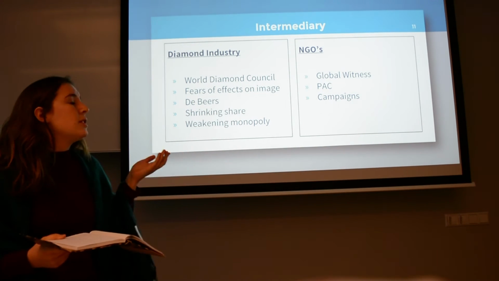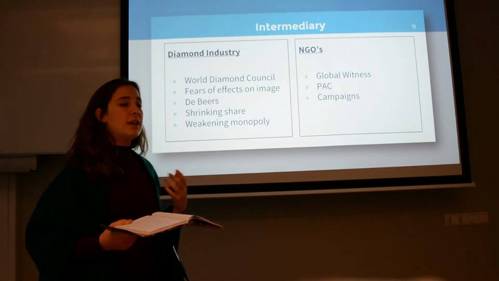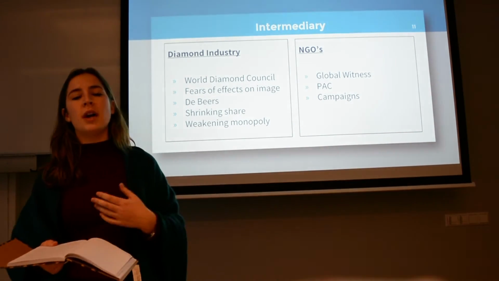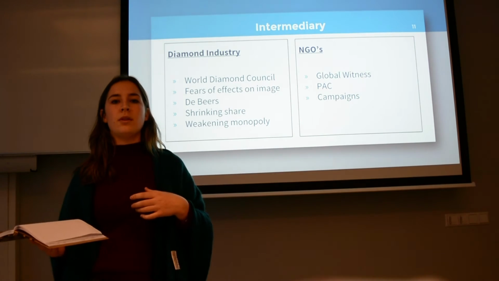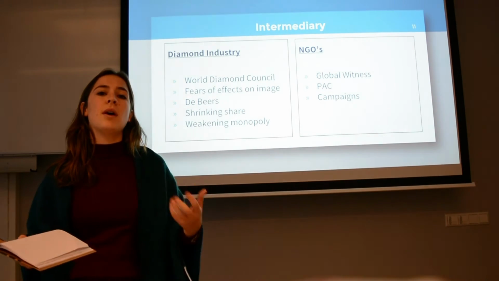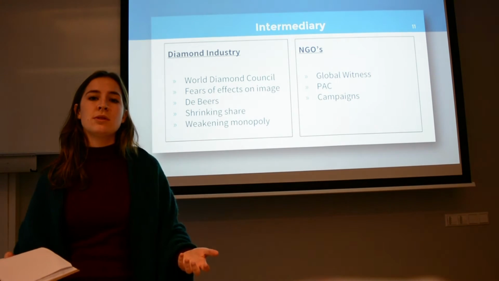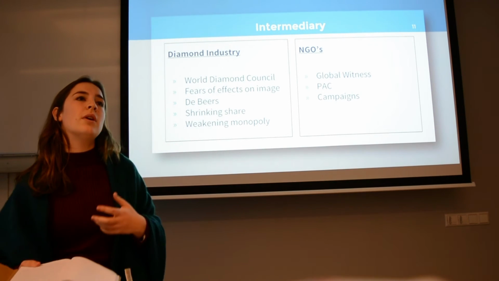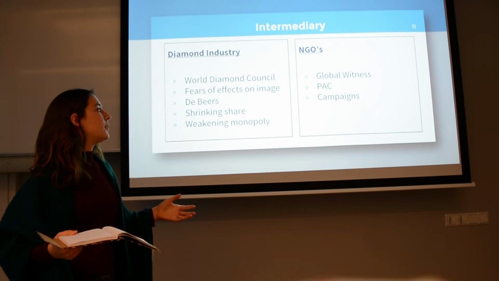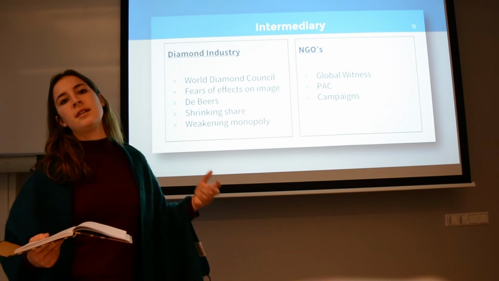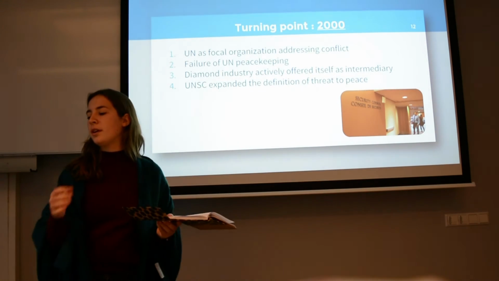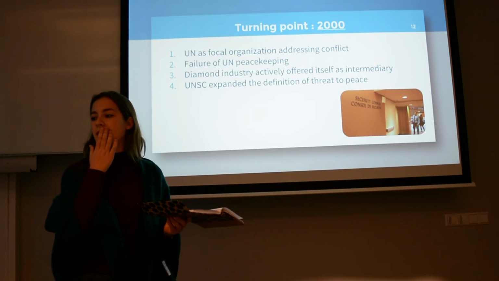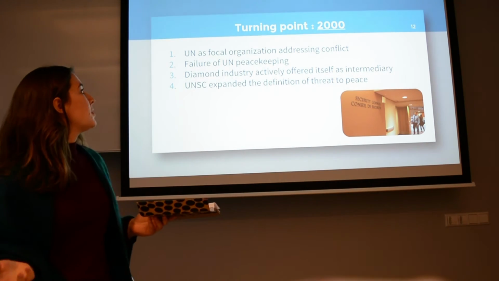On the other part, we have the NGOs, Global Witness and PAC, that ran really big campaigns on the diamond industry, mostly on diamond receiving countries. So, for example, Britain really started to think about, okay, do we actually want to take these diamonds with us? So therefore, they could really get a notice on this topic. And therefore, the turning point in this negotiation was in 2000.